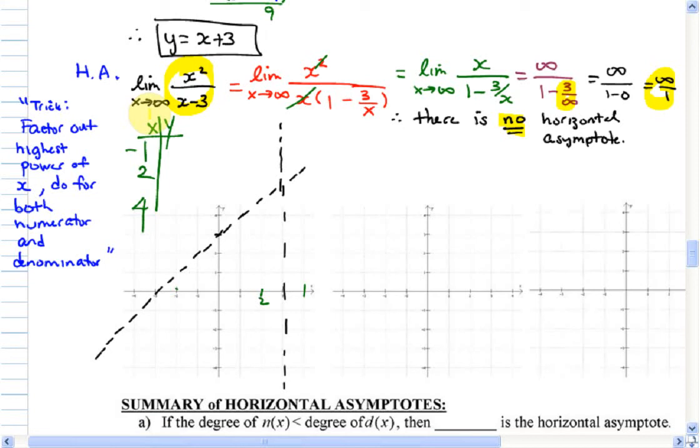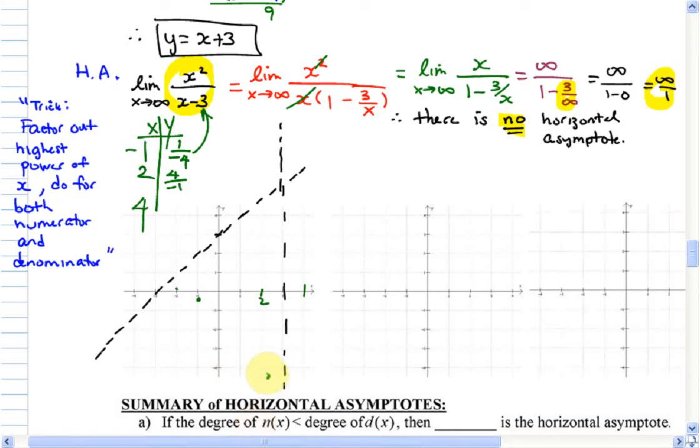So we'll do negative 1 first, because that's what I want to do first. Negative 1 squared is 1. Negative 1 minus 3 is negative 4. So look what I have here as my answer. At x equals negative 1, the y value is negative 1/4. All I did was plug it into the expression up here. Let's do the same thing for the other x values. When x equals 2, we've got 2 squared is 4. 2 minus 3 is negative 1, so that's actually negative 4. So if you were to plot these values right now, at negative 1, you're at negative 1/4, and then at 2, you're down here at negative 4.